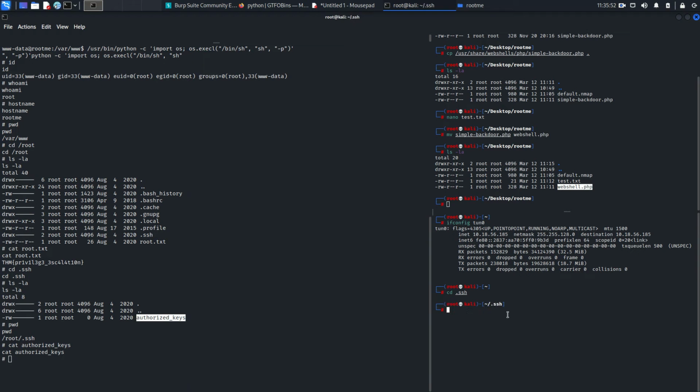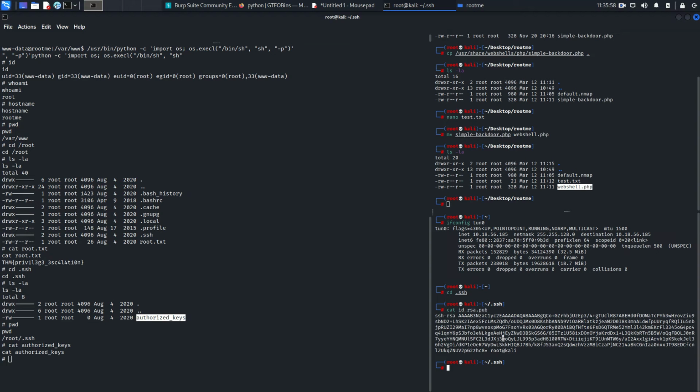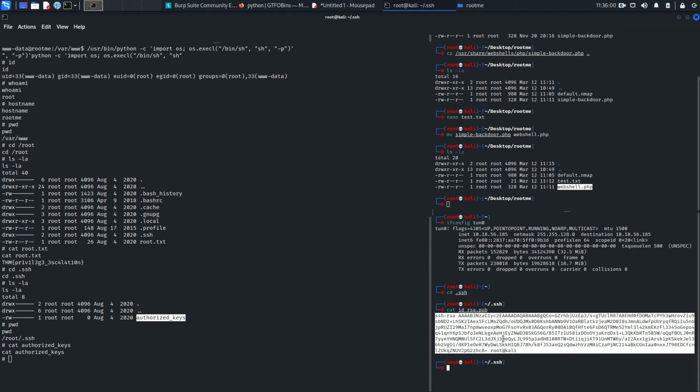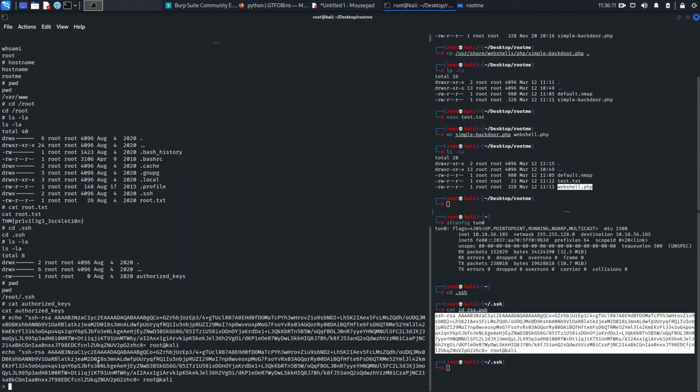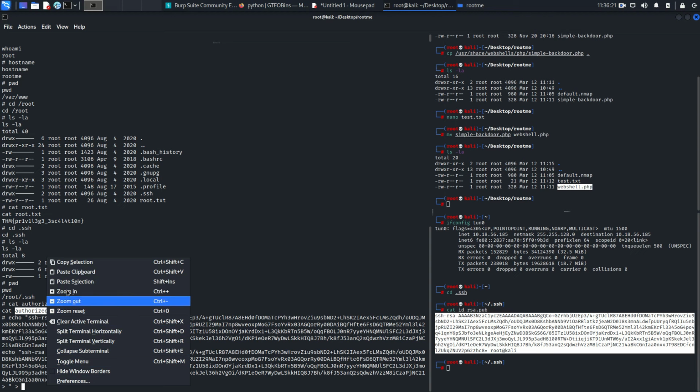cd .ssh, okay, and cat id_rsa.pub. So I'm going to copy my public key inside this authorized file. So echo, and then my public key, then close the double quotes, and then send it to the authorized_keys file.